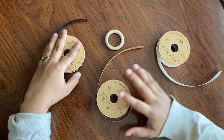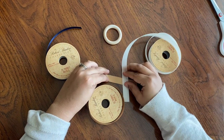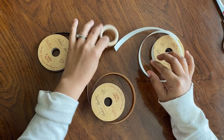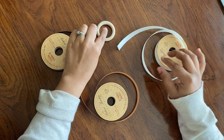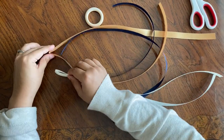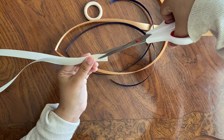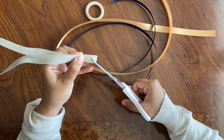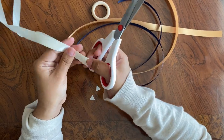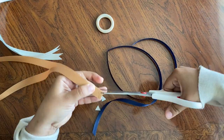I saved the easiest for last because we started hard and got easier as we went — home stretch! I got three sizes of ribbon in the colors I really like — it's up to you whatever you'd like — and you just need another ring for this, it's so simple. I just cut ribbon to a longer length that I like because I can trim it down whenever I want, depending on whether I want my son to reach up higher or practice reaching in general — he's four months now. I just start trimming the edges of my ribbon to make them nice and cute.